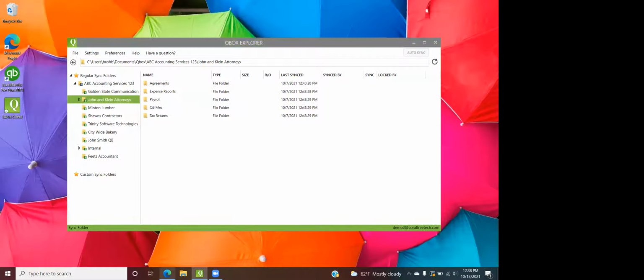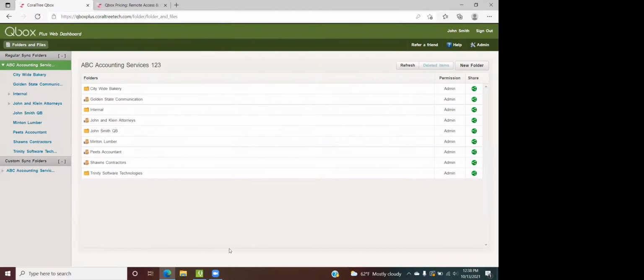But when you do sign up for an account, you get a login. And here is our web dashboard. Now, our web dashboard is essentially where you administer your account. You'll notice that I have the same folders you saw on my desktop level. But like I said, the sharing is done at the folder level. So to the right of each one of my folders is a green share button. This is how I control who gets access to which one of my folders.